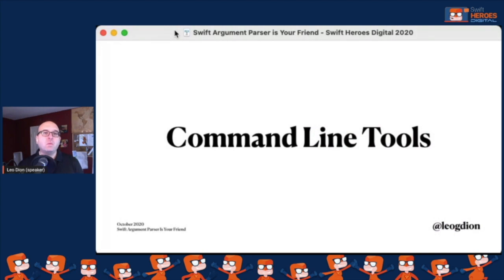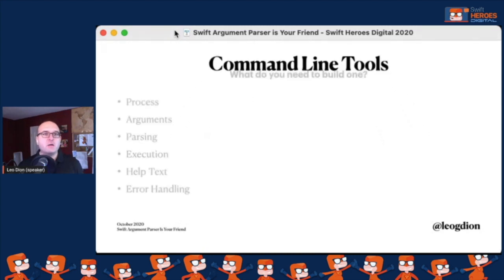So today we're going to be specifically talking about command line tools and what it takes to build a command line tool. Stefano had a really great talk today on automation where he touched on some great tools that can be built with command line tools. And it can tend to be a lot of work, a lot of housekeeping.